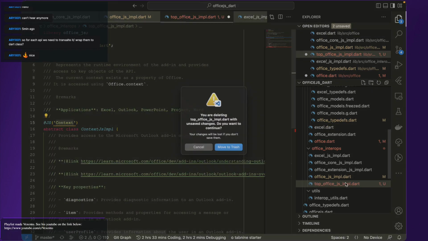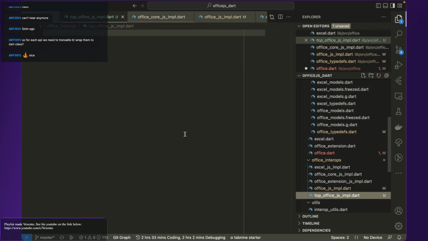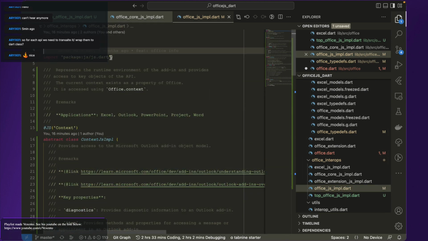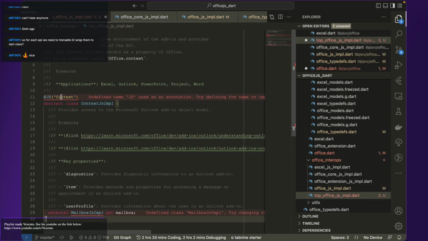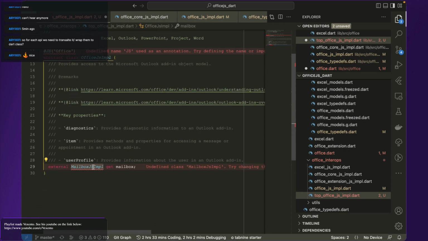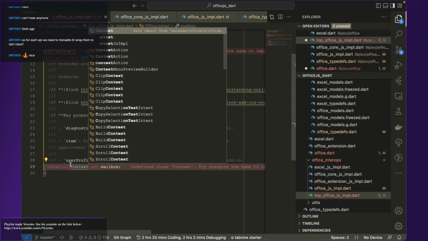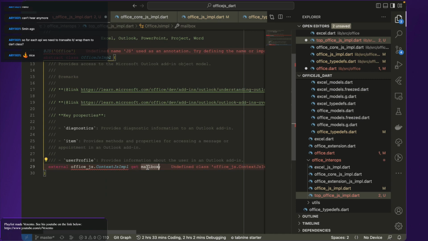So no, I will not do that, but maybe. What can I do? I think it can work, but I need to test it. I'll create another Office.js implementation, which will return the context.js implementation.